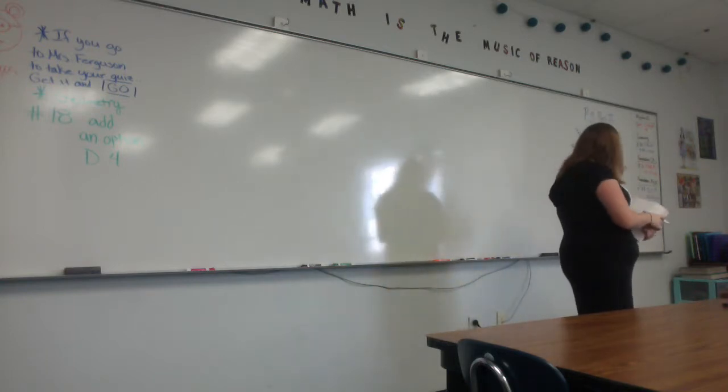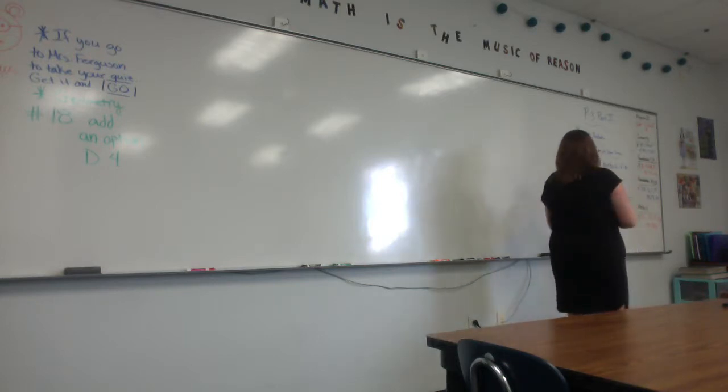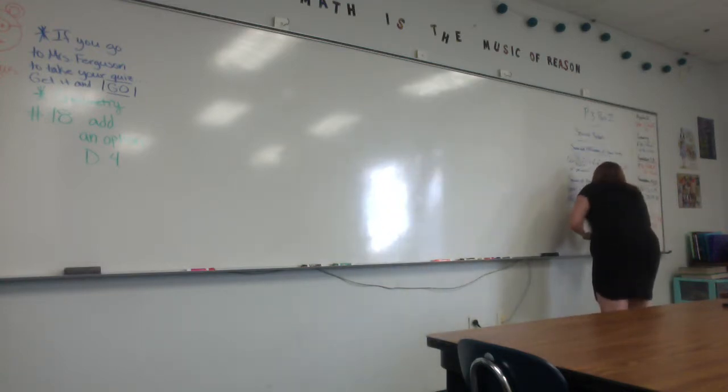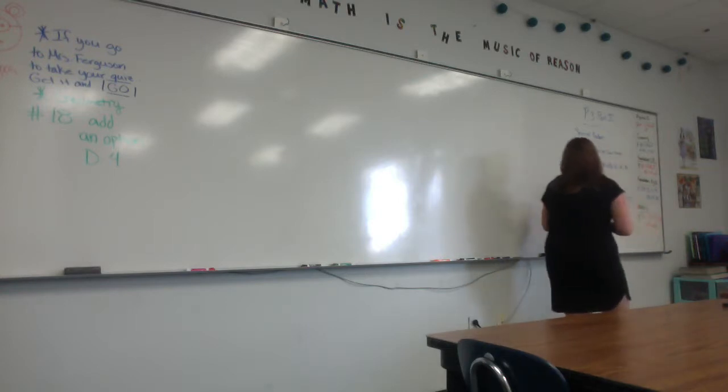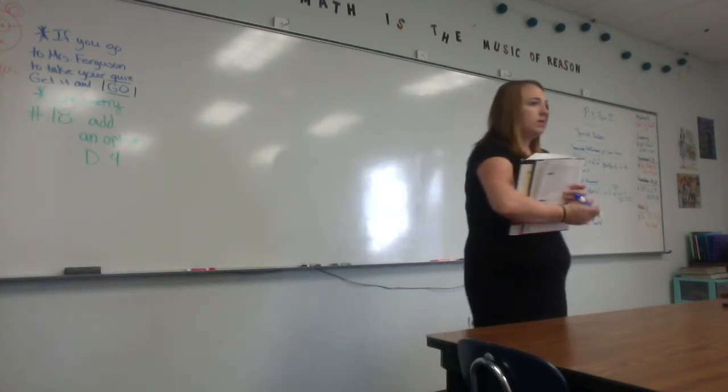If I have u minus v squared, the only thing that changes is this middle symbol, okay? You would still get u squared, but instead it's going to say minus 2uv plus v squared. So I still have the same thing going on except for the middle changes to a negative, okay?